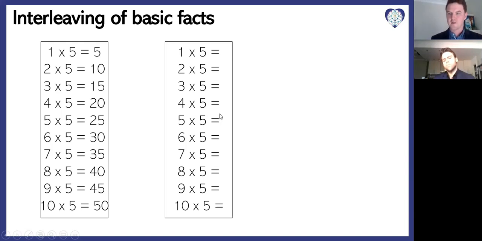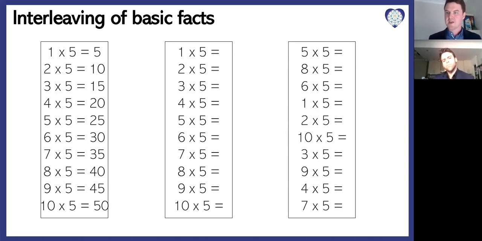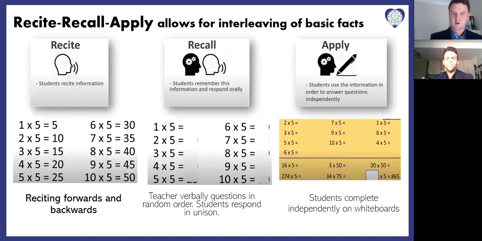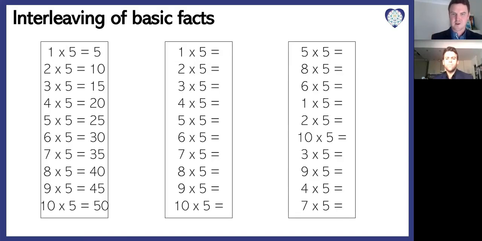So the way we get around that is to create what we call desirable difficulties. And one way to create desirable difficulties of this basic fact recall would be to interleave or mix up the order of those problems, so that students can't fall back on the sequence. They're actually having to think for each individual fact here what the answer is. Sorry, we do have another takeaway, but we'll get to that. So this interleaving or mixing up of basic facts is an important thing for us to do.